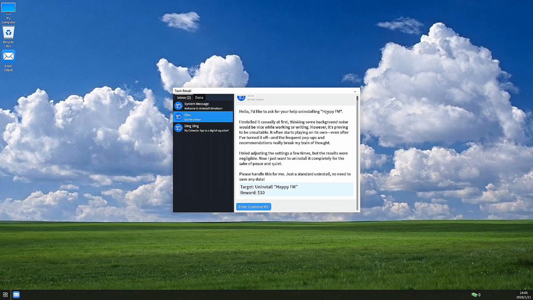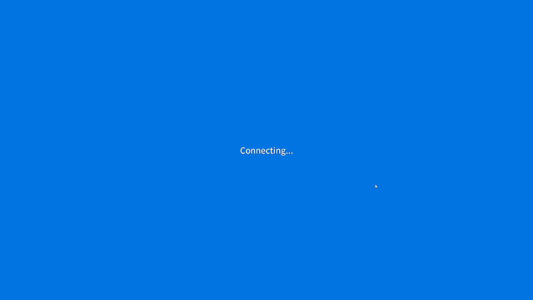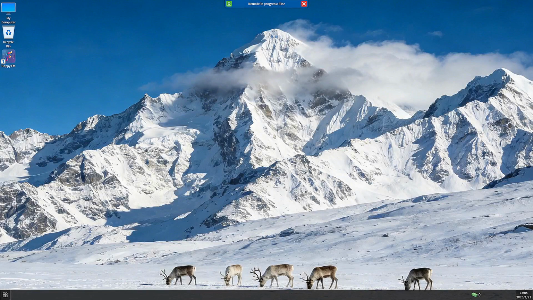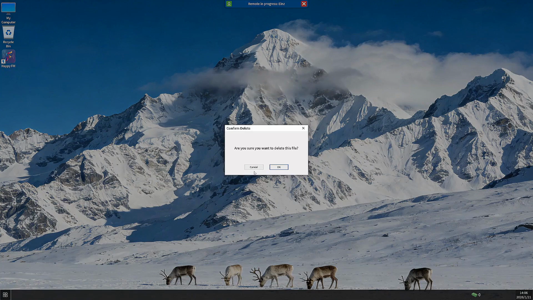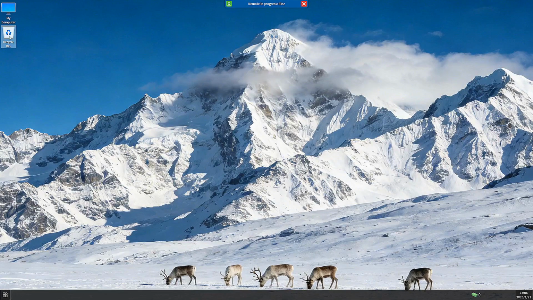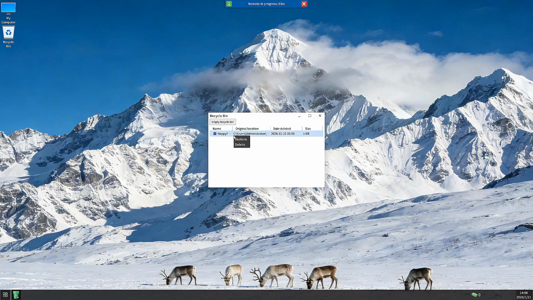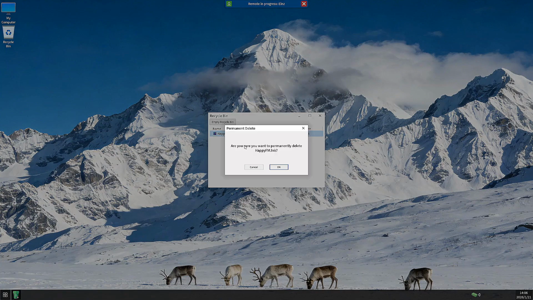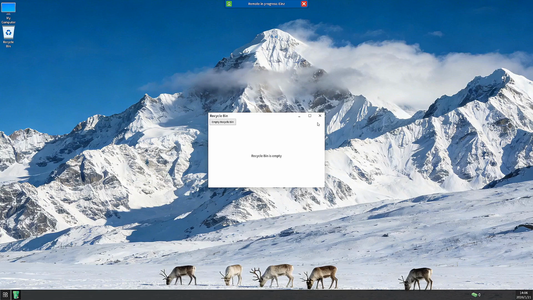Alright, so I guess we're entering this customer's PC. Oh, there's my cache down the bottom. Oh, that's a real time and date as well. Very nice. Connecting. Okay, remote in progress with Happy FM. So, can I just delete? Alright, it's gone.